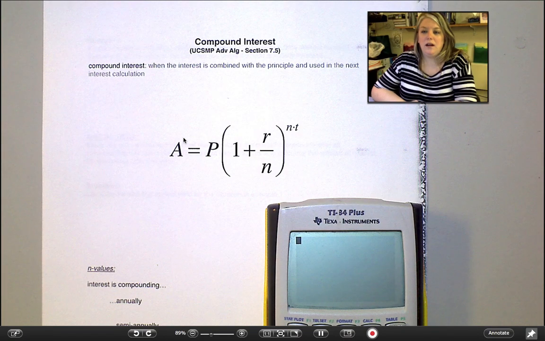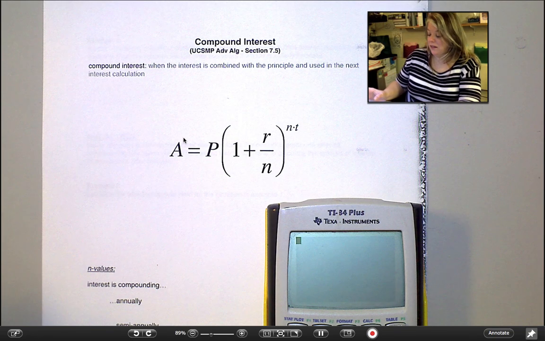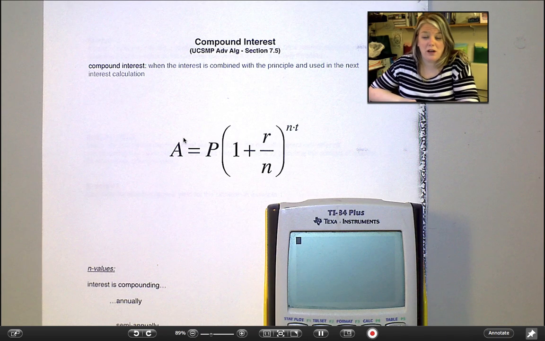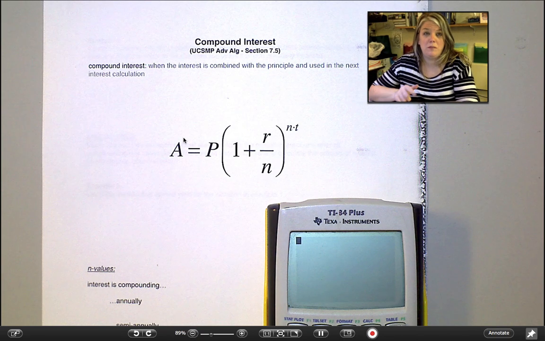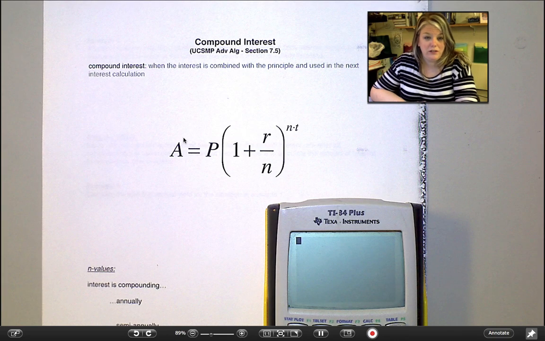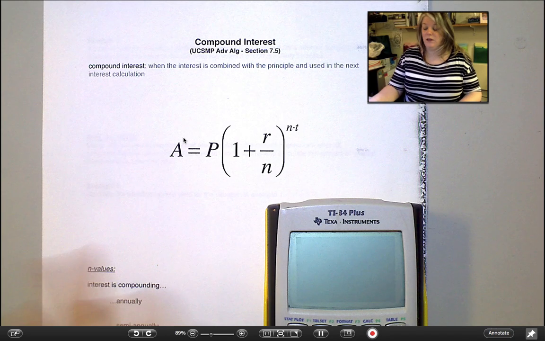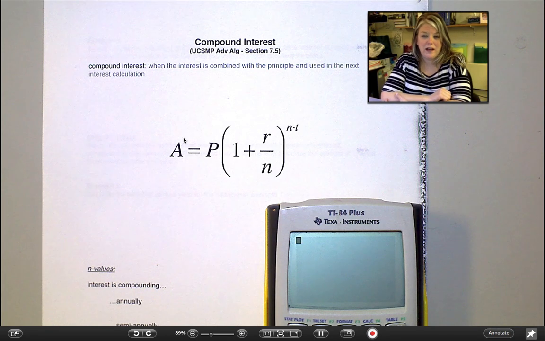Hi, everyone. So today's lesson is on compound interest. Banking is really what we're talking about here. And I actually think that this topic fits better when we talk about exponential functions, which come up later in chapter 9. However, it shows up in chapter 7, I think just because it's working with exponents. That's the only real connection to the other stuff in this chapter. And it's a pretty easy lesson, to be entirely honest. I know the formula looks intimidating, but we'll get into that in a minute.